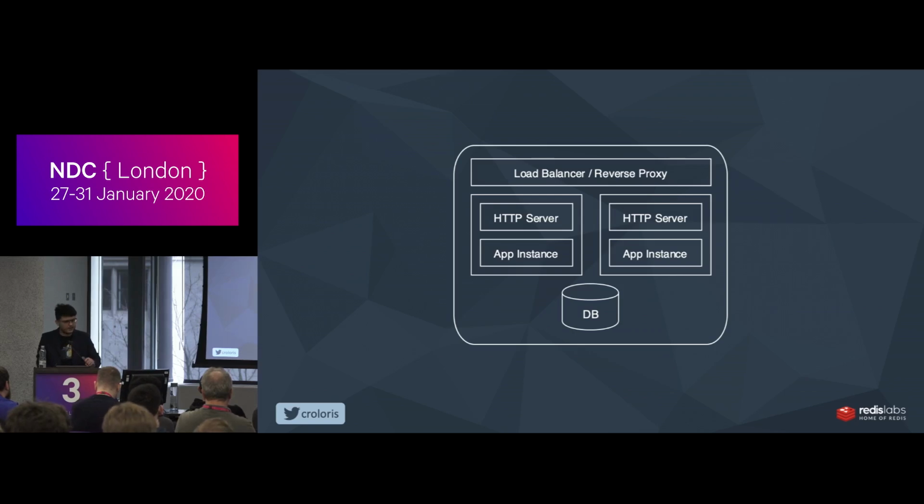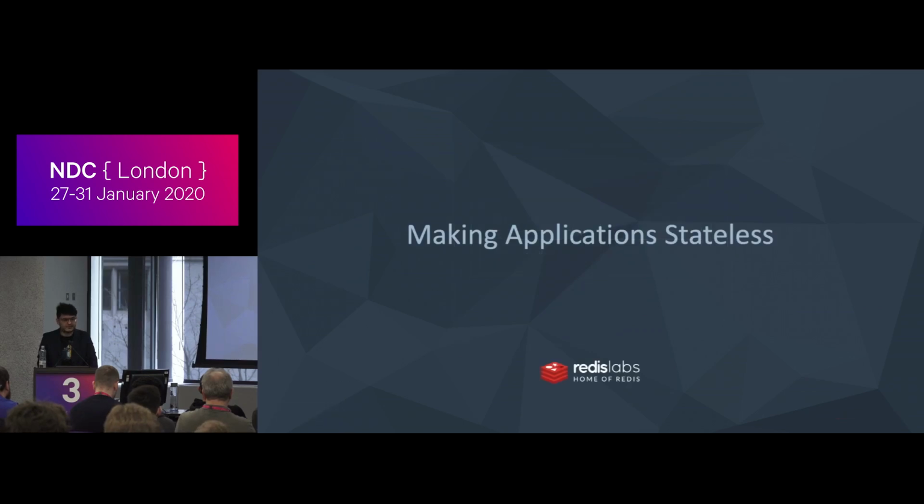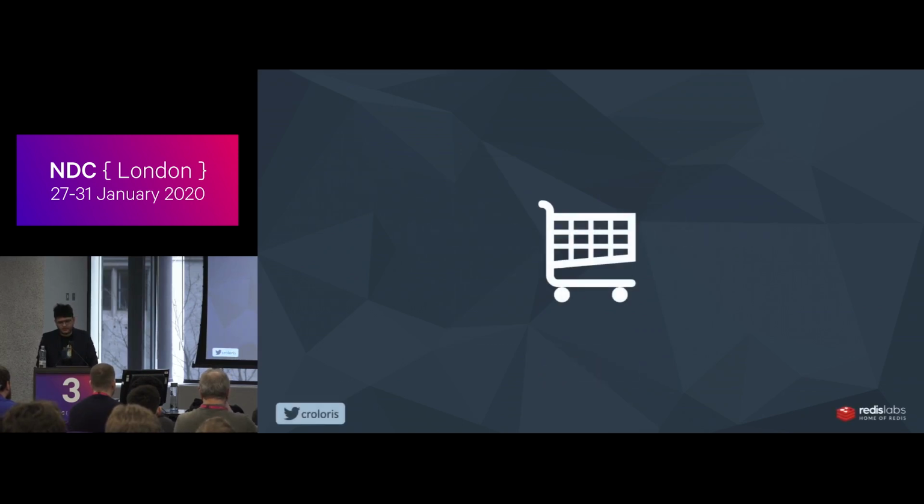Let me start with one common coordination problem, and in the meantime also introduce a very useful practice, which is making applications stateless. So let's say that your application is an e-commerce website. We have an item catalog that sits in our main database, and each user has a shopping cart, and they can fill it by browsing the website. So where should user shopping carts live? A reasonable answer would be inside the session, but there are some things to consider.